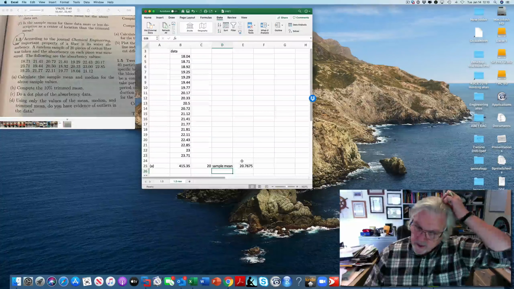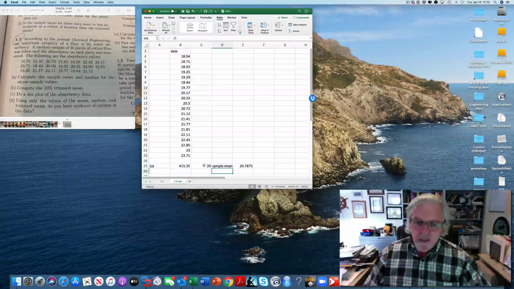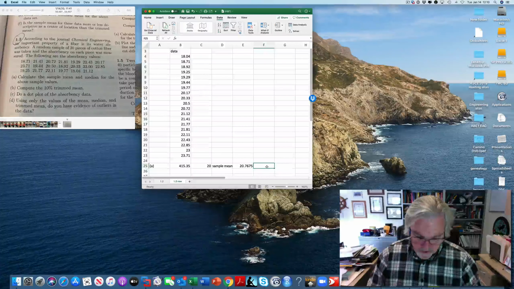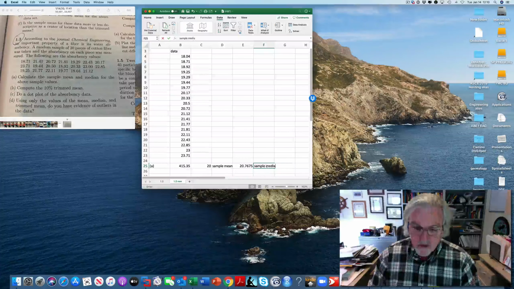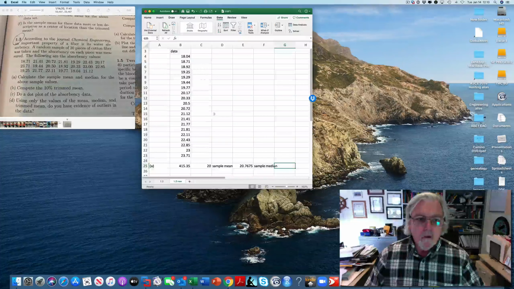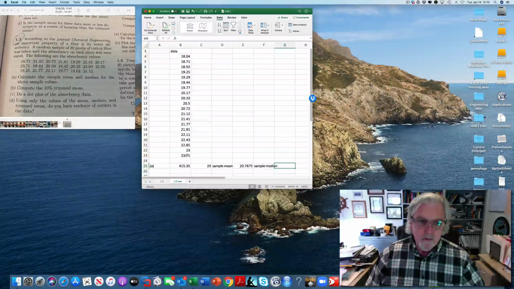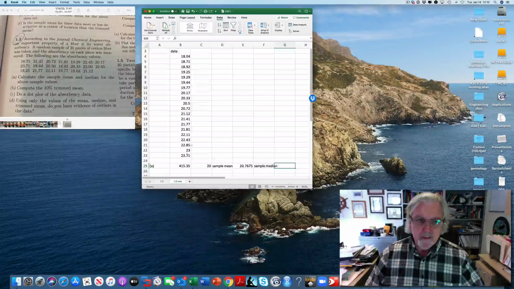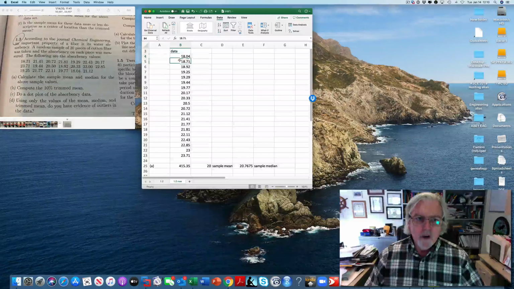And to calculate the median, it's an even number of data points. So there's 20 of them, so it's going to be the average of the 10th and 11th one. So 1, 2, 3, 4, 5, 6, 7, 8, 9, 10.